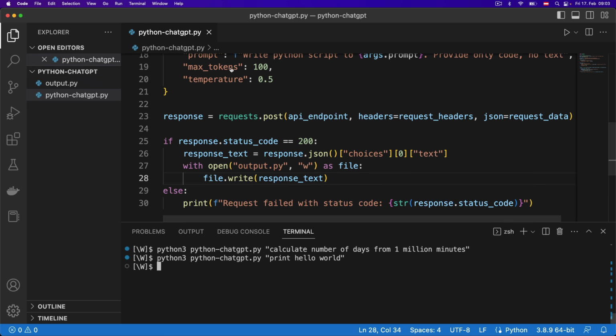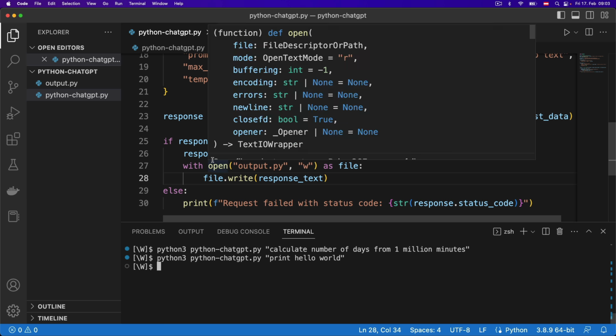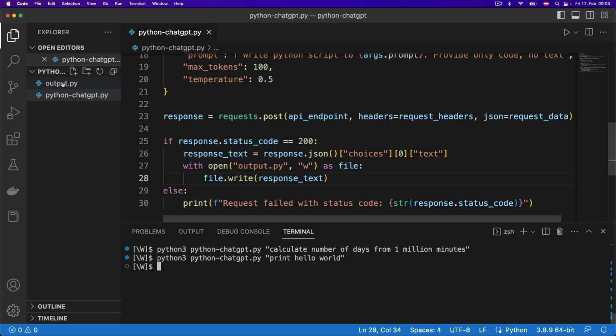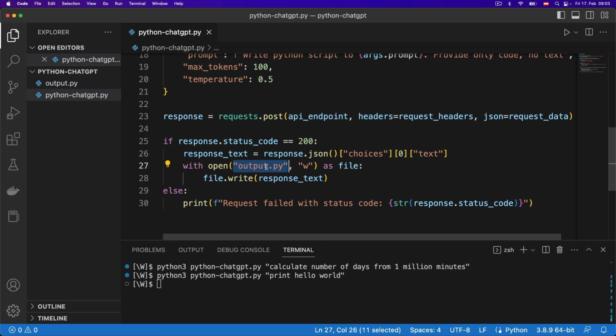There you go. Now, if we want to use this Python script to generate files for multiple use cases, we want to save those use cases in separate files, right? We don't want to keep overwriting this single output file. Which means we want to create a new file every time we generate a new Python script. So instead of hard coding the file name here, we're going to also pass that as an input.